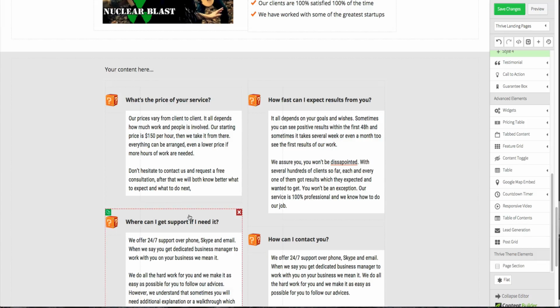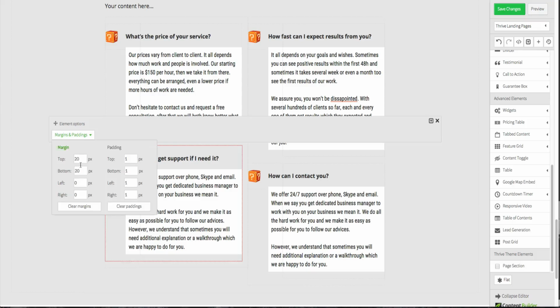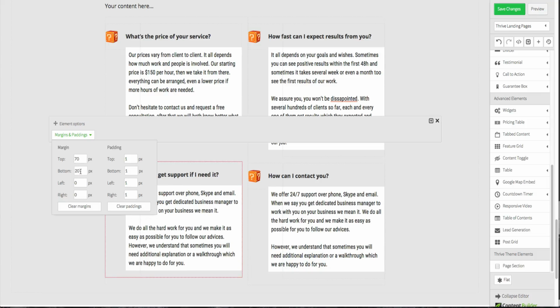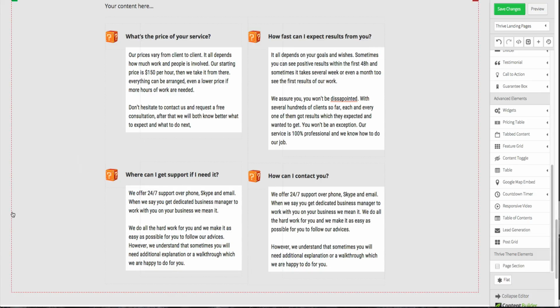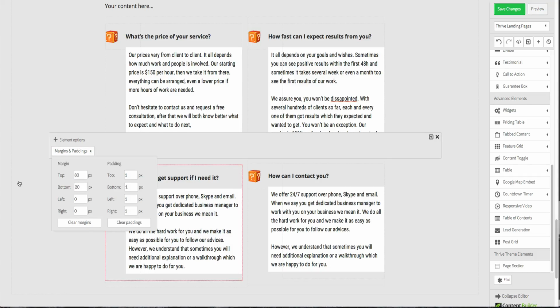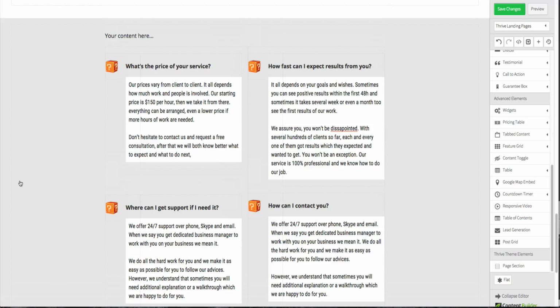But okay, we can manage this by adding margin at the top and make it like 50 pixels or maybe 70. Okay, that way we'll get a similar look to our FAQ.